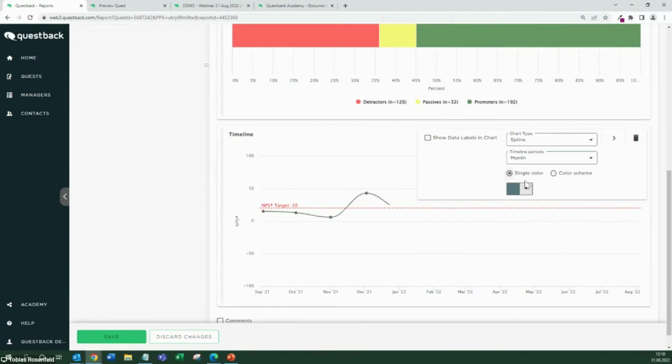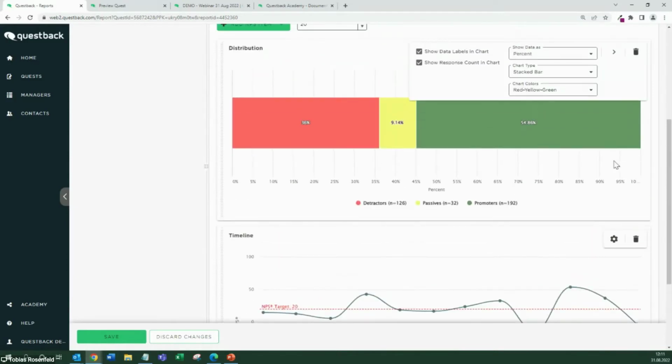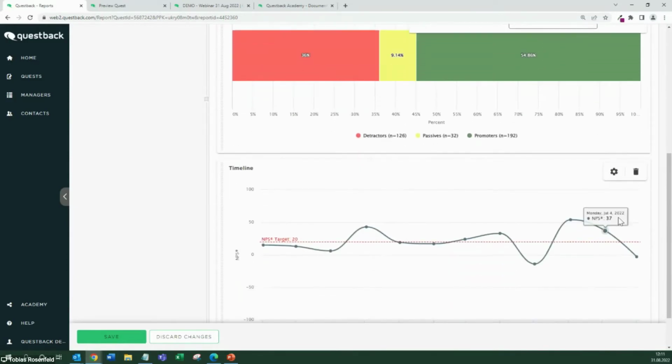And maybe I would like a single color in blue. And then the data are being adjusted. And from September 2021 to August 2022, we see this is how your NPS has developed over time, with a bit of a peak here in December and in midsummer. Timeline, the third way of visualizing data.